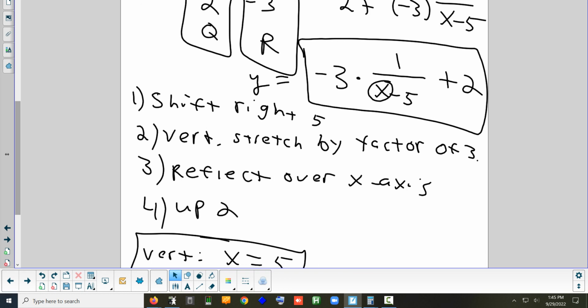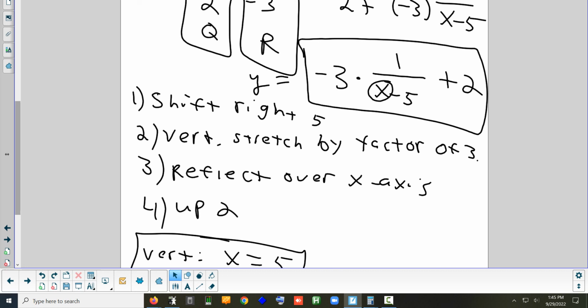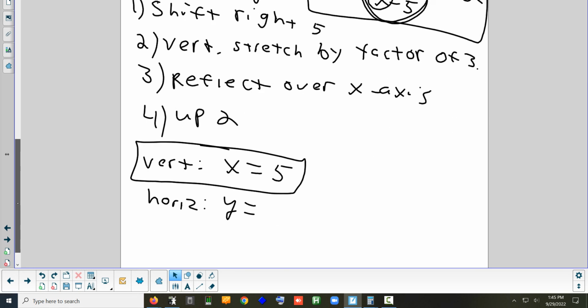what would you get in the bottom if you filled in 1,000? You get 995. And what's 1 divided by 995? Generally, it's pretty small. It's getting close to what number? It's getting close to 0. So this entire fraction is getting very close to 0. So if you take something that's getting close to 0 and multiply it by negative 3, it's still getting very close to 0, because 0 times anything is 0. But then what's left? Plus 2. That's my horizontal asymptote. Y equals 2.